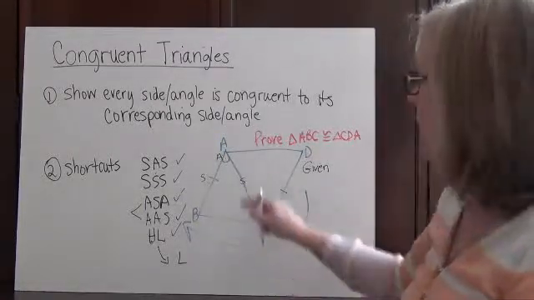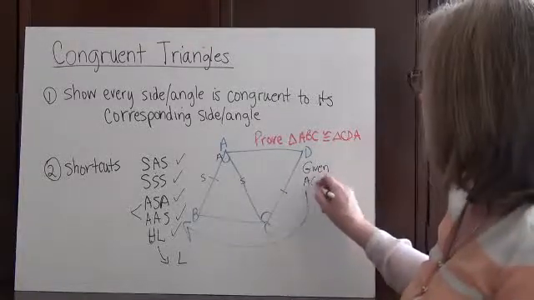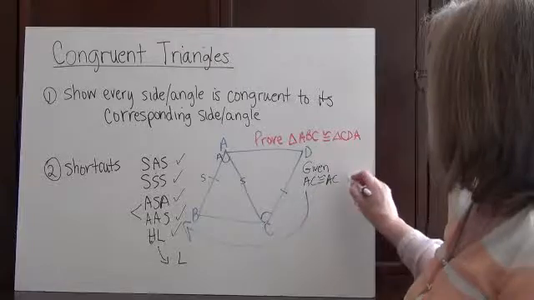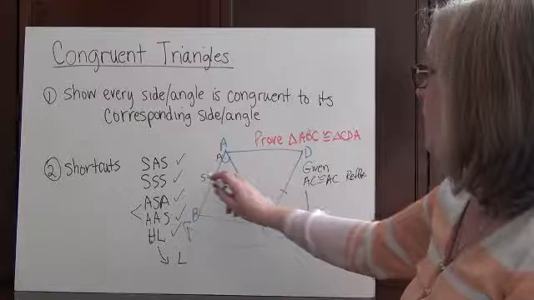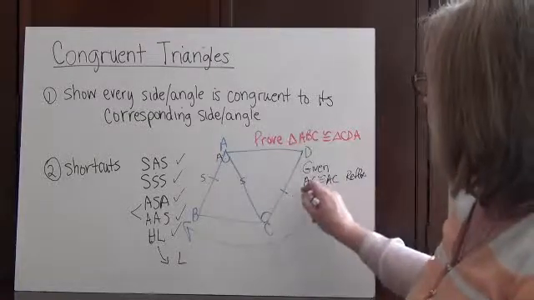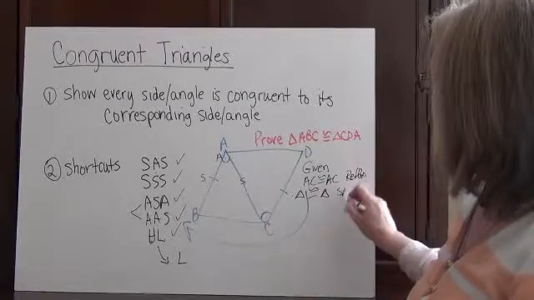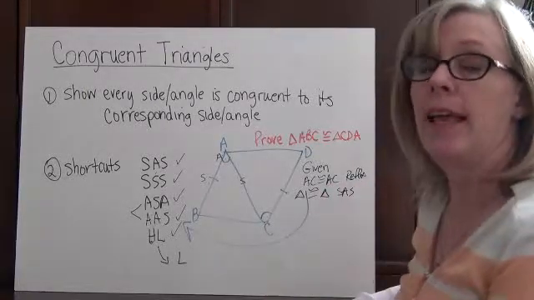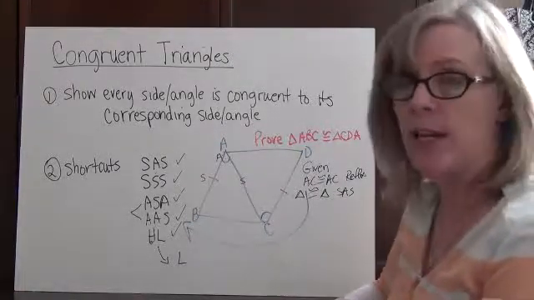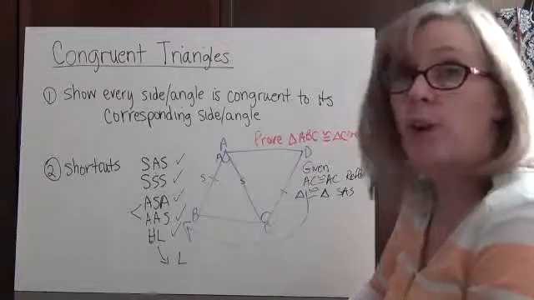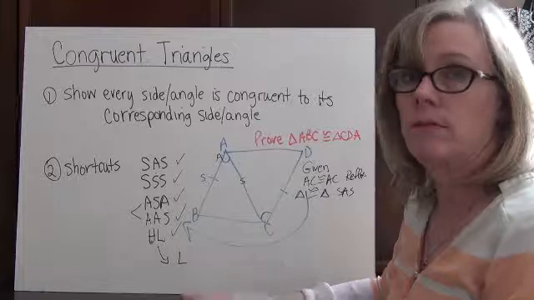And the second thing I would do is say, oh look, I can use AC because it's in both triangles. AC is congruent to AC, reflexive property. Now I have an S, an A, and an S, and I'm ready to say this first triangle is congruent to the second triangle. Why? SAS. Every time you're proving a triangle, you will end with one of these theorems. Every time. If you have other parts that don't make up these theorems, you can't prove triangles. It's that simple.